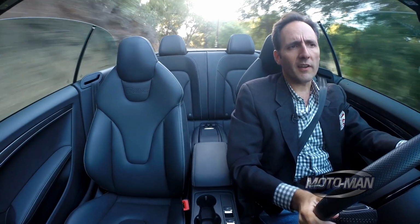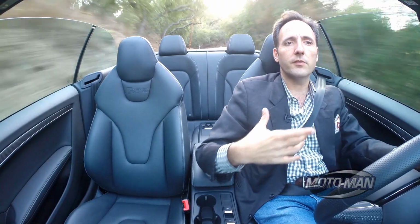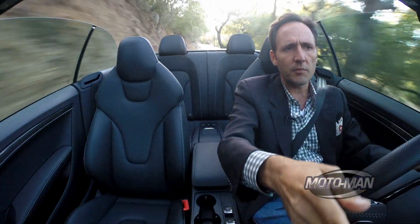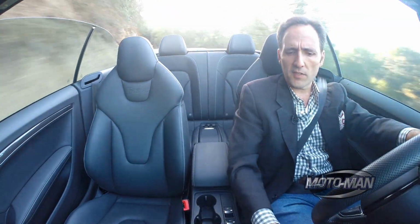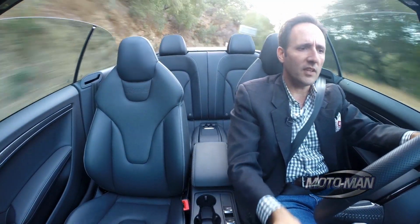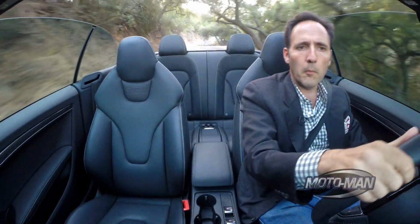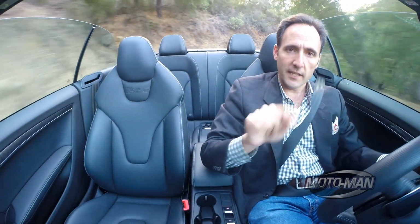So one of the reasons this car can defy physics and actually make 4,402 pounds somewhat handle is adjustments. And I don't mean just the suspension, I mean the suspension, the steering, the engine mapping, and I believe the transmission as well. If you've driven a recent S model or RS Audi, all of them have this same drive select system. And what's interesting about the Audi system is the same on this car. You have 3 settings: a normal and a dynamic, but you can actually then go in and set an individual setting.